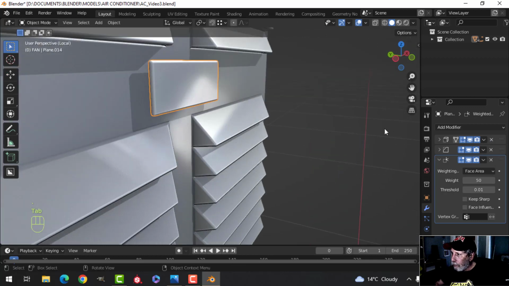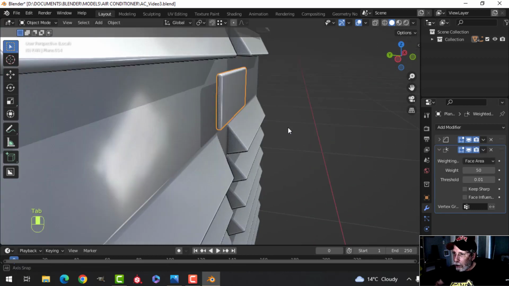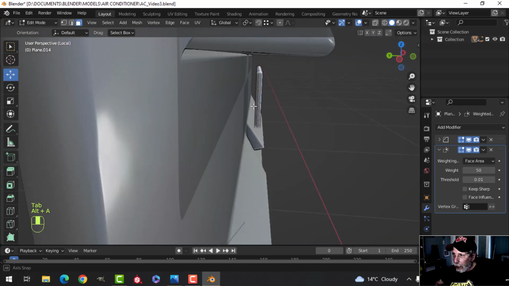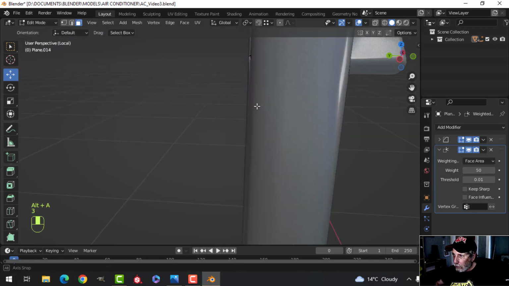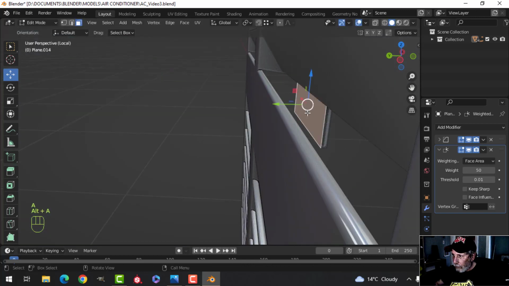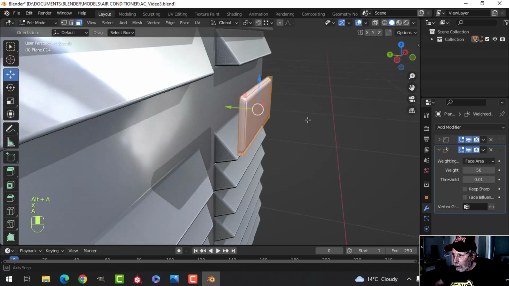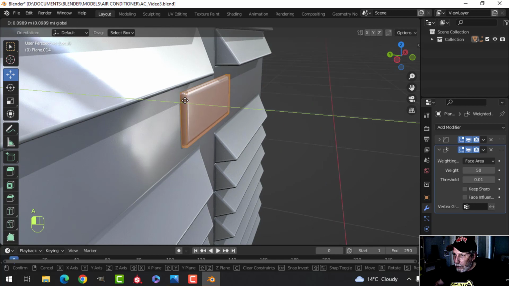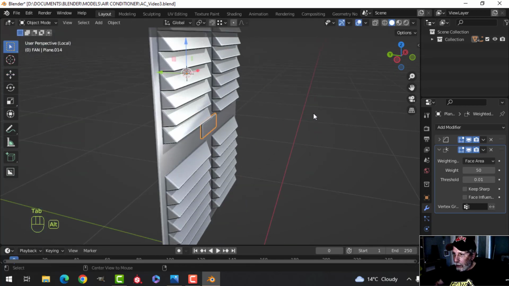Let's go into object mode. Apply the solidify and get rid of the back face. Just take it out. And pull it in. Like that.